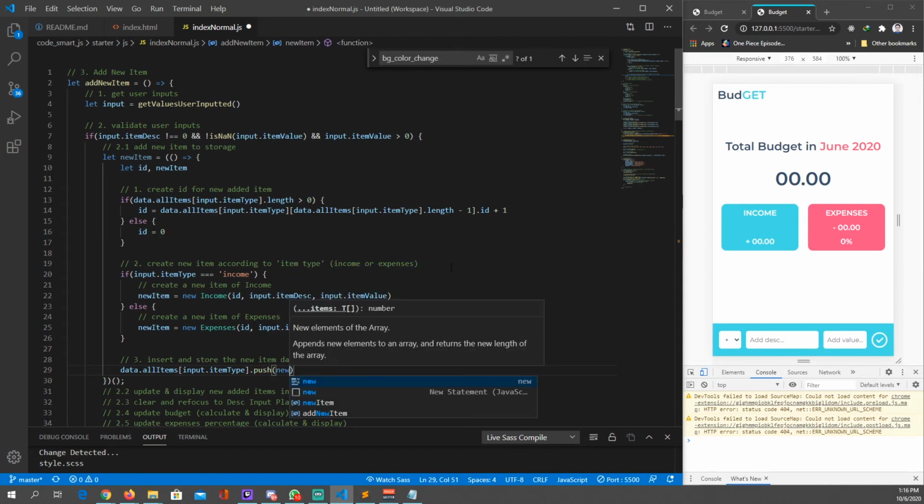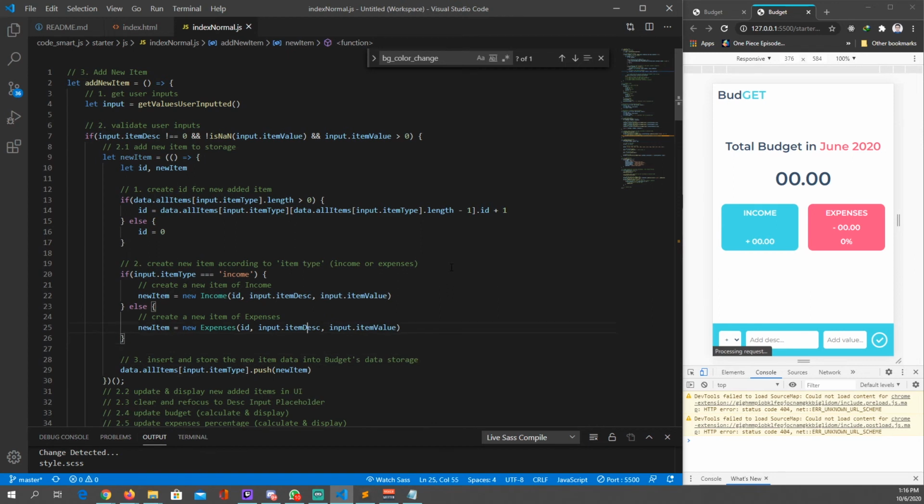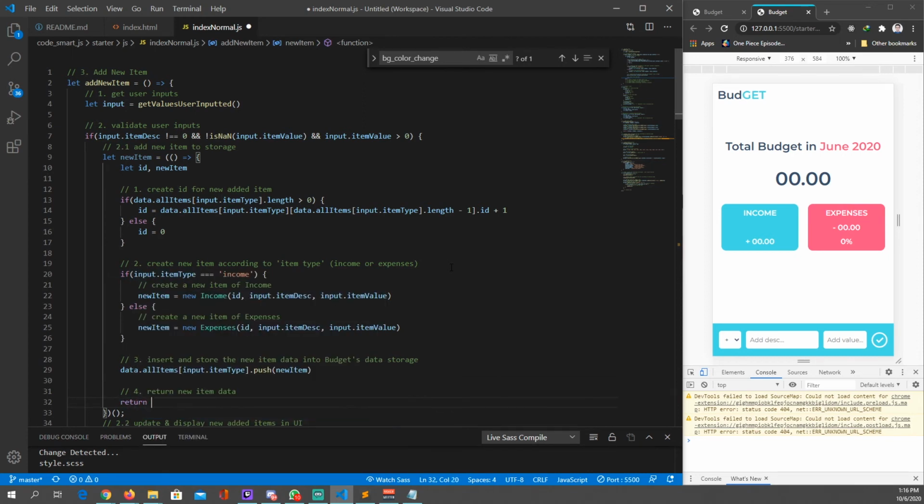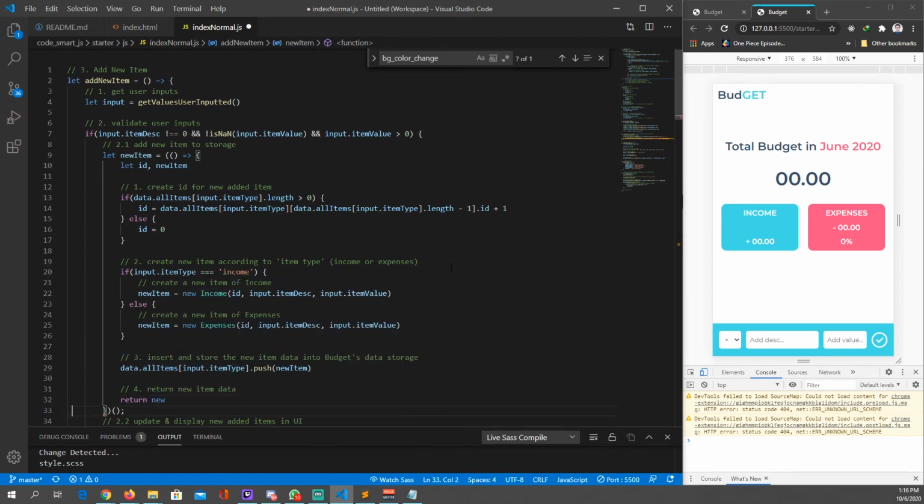What we're gonna push is our new item up here, right? After that, we're gonna return the new item data because we're gonna use the item to display them. New item.